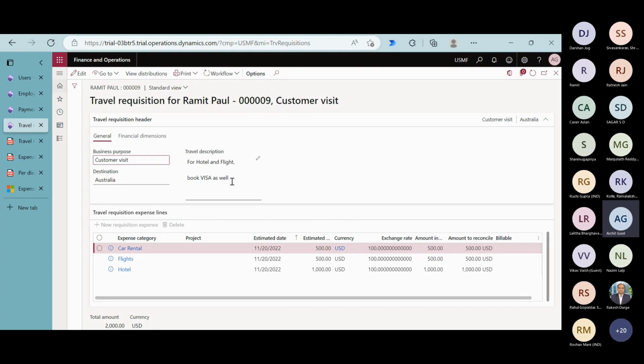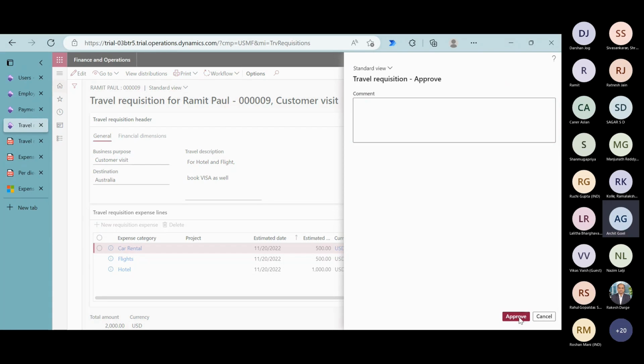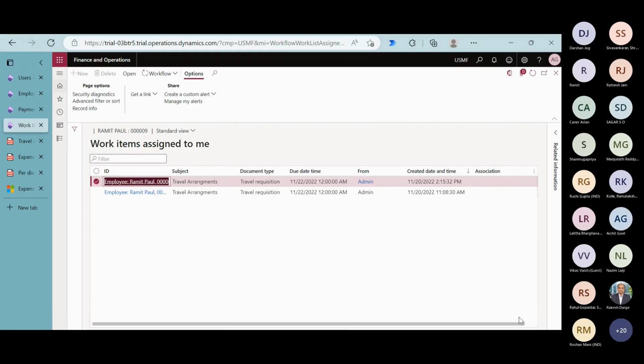So I will apply for that employee business visa, and as and when I get that visa, I can attach it here and also send it through a mail that will be outside the system. Once I have done this job, I will approve it, and the approval is done. The employee will get a notification through email that the trip request has been approved, and then he will go to that trip request and find the attachment, or he can see the mail if it is sent separately.